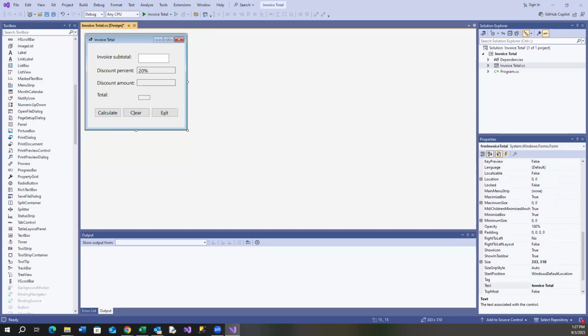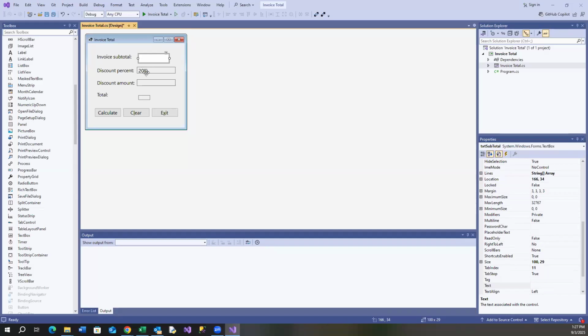All right. Now we're going to lock the controls on the form. This will prevent you from accidentally resizing a control. But before we do that, I want to do something else. We may be doing this later on, but it just bothers me. We're going to have to enter the subtotal.